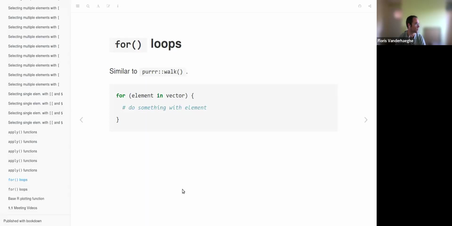All right, so then another section is about for loops. So this is really iterating, and it is similar to the walk function in purrr, because you are quite often using the for loop to get side effects.